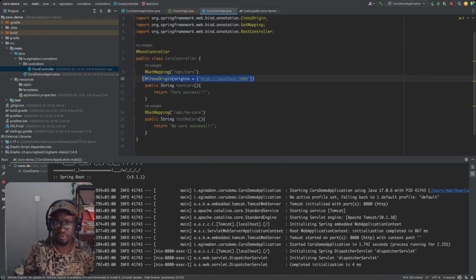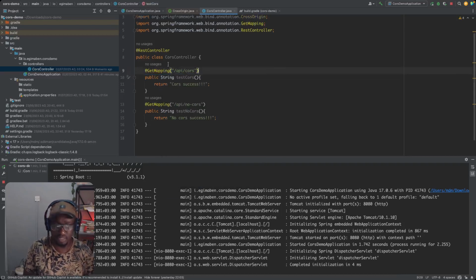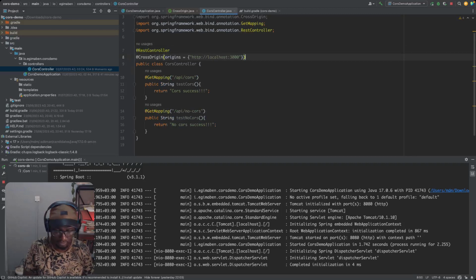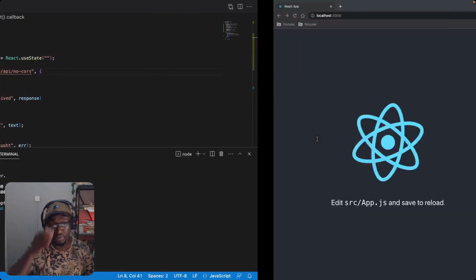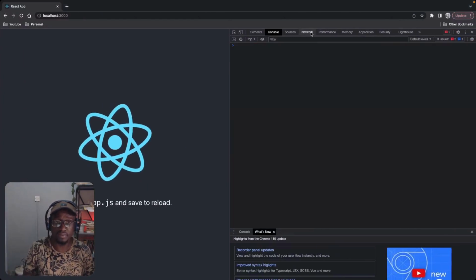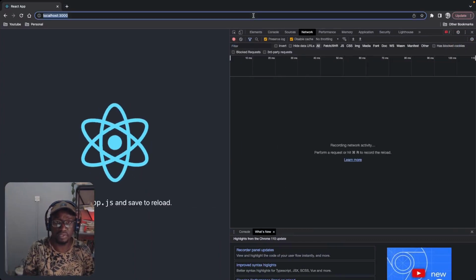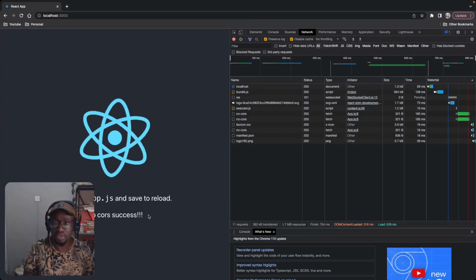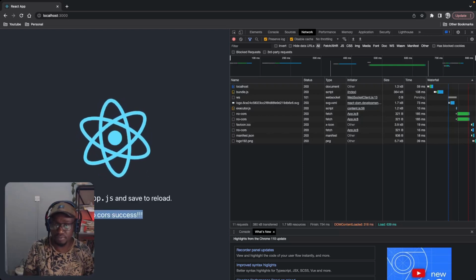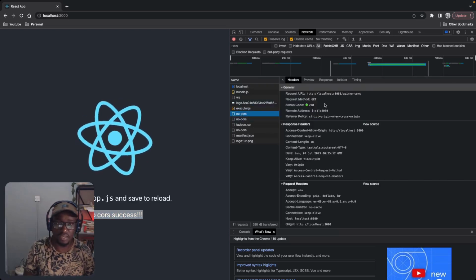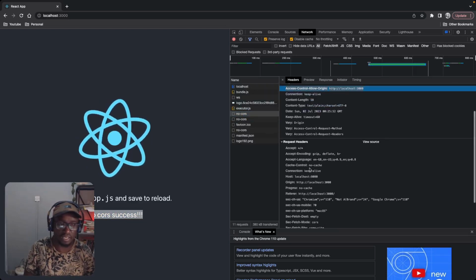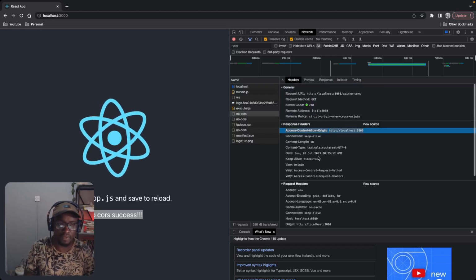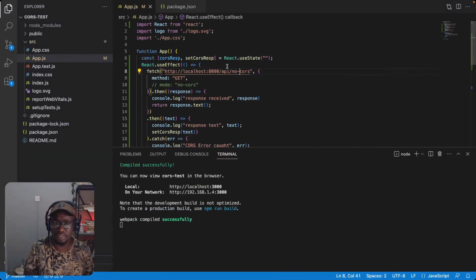So now, if we move this annotation back to class level, let's just move it back to class level there. Good enough. The Spring server starts really fast. Okay, it has started. And now, instead of getting these errors, we shall get success. Boom. Okay, so you can see the message from the endpoint is here, no CORS success. And our API call is successful. The allow header is added here. Great.